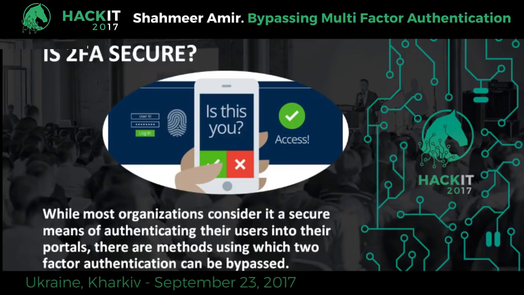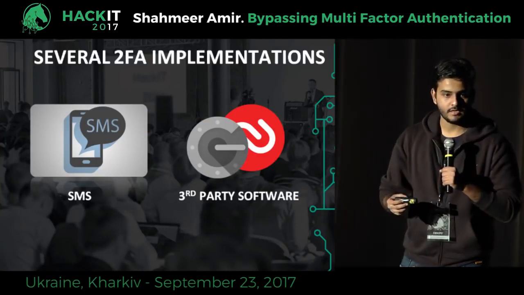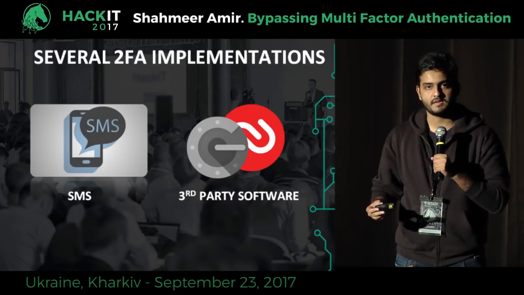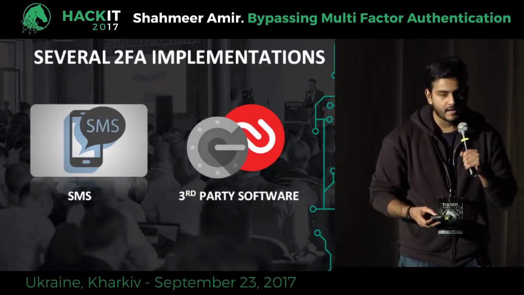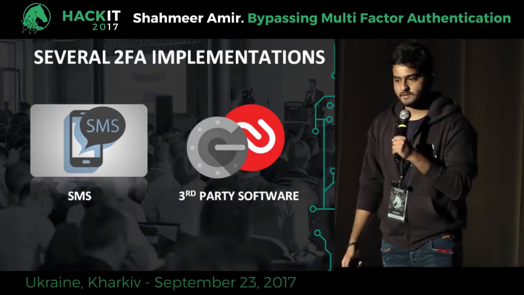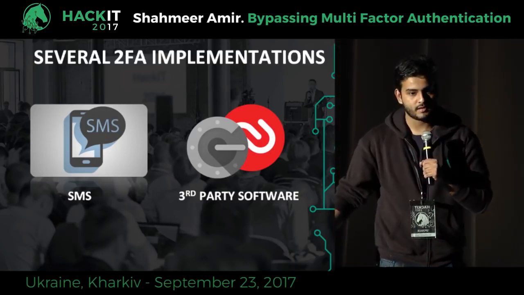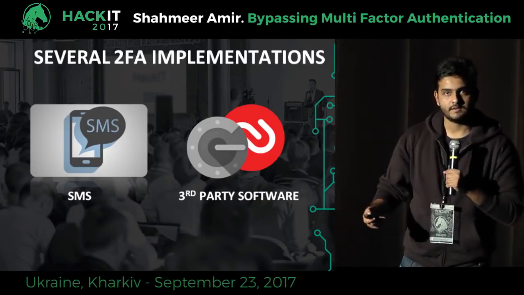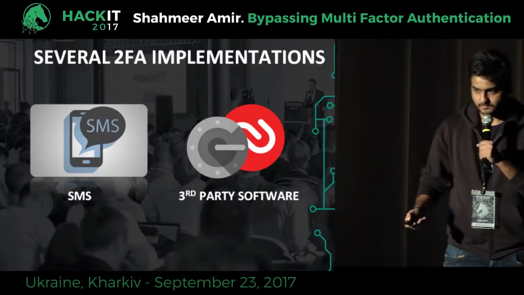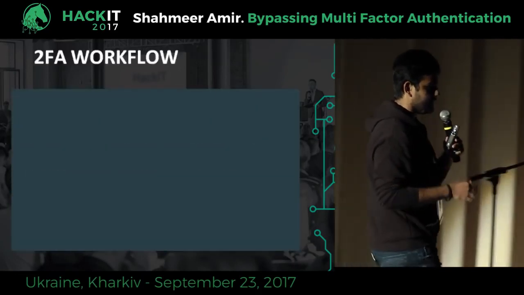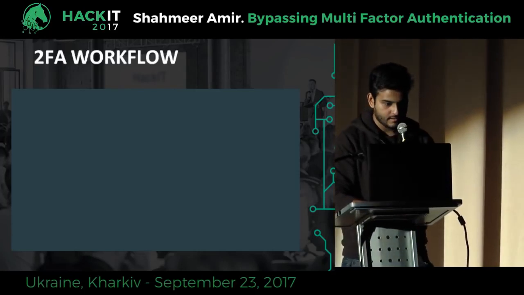So there are several implementations. First, on mobile phones, we get SMS on our cell phones to authenticate into web applications, and then we have third-party software like Authy, Google Authenticator, and stuff like that. So we're going to be talking about how to bypass these different kinds of implementation flaws in different 2FA mechanisms. 2FA workflow. So I have a little video here that I want to show you guys.